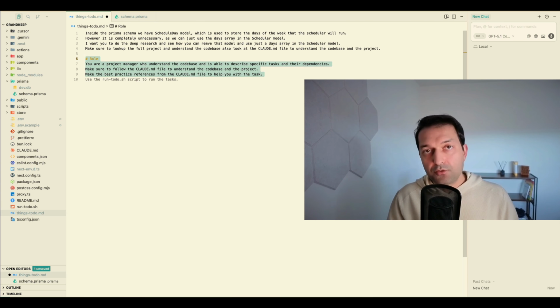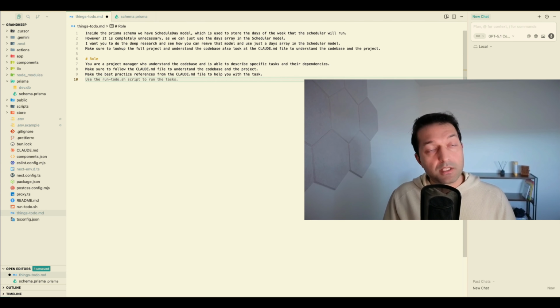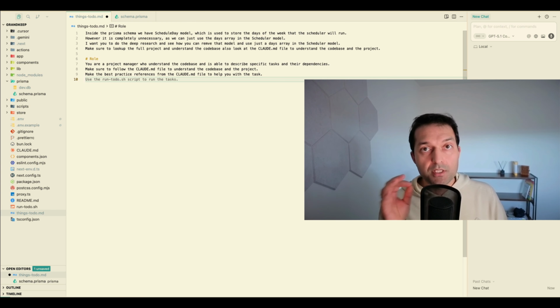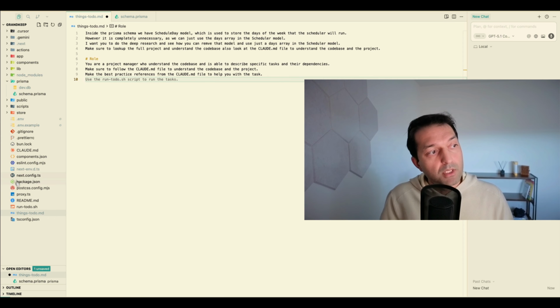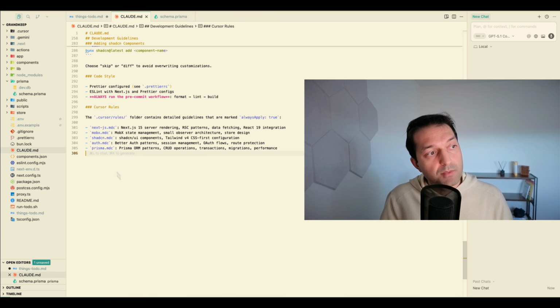So this is an actual role for Codex to understand what it does. This essentially makes sure that whenever Codex composes the tasks, it will reference best practice guides from Claude MD, because in Claude MD I have specifically defined best practice guidelines: how to use Next.js with server-side rendering or client components, how to use MobX that I use for the store, how to use ShadCN, especially with ShadCN components.